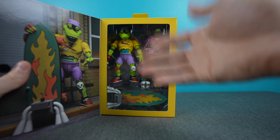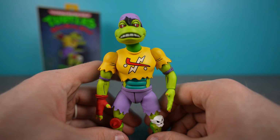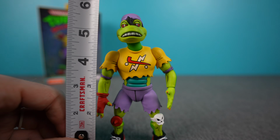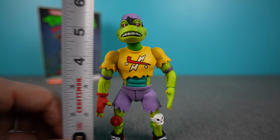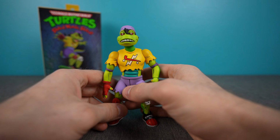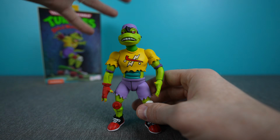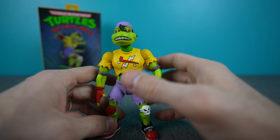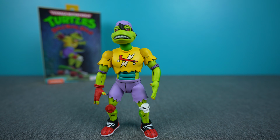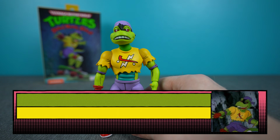So let's go ahead and get them out of the box, out of the plastic prison, and check them out up close and personal. And here we have the Mondo Man himself. So let's go ahead and get the tape measure out. And he looks to be right at about 5.5 inches tall. So again, deluxe figure, deluxe box set. However, he isn't a gargantuan figure. He's not something like Krang where we've got just a very large, robust figure for that $29.99. No, instead we're getting various accessories as well as a secondary character. So this is like a character and a half, if you will.